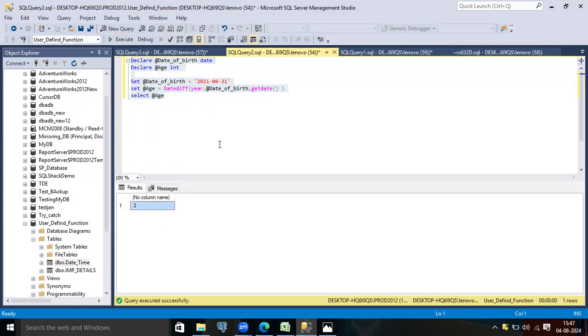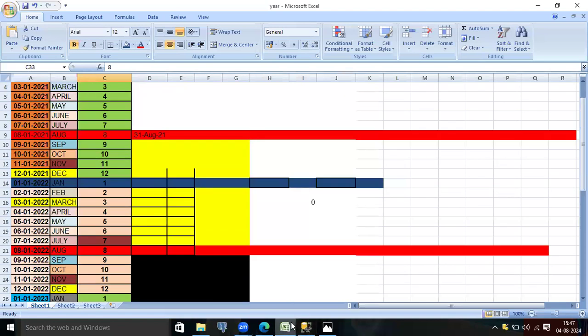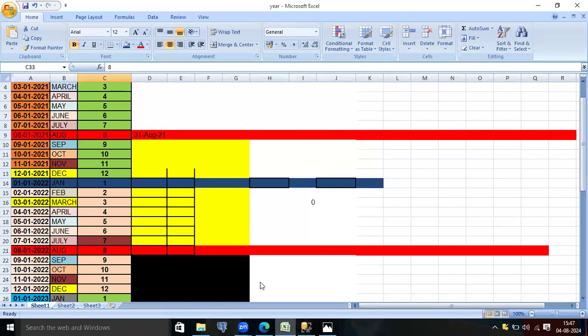That is not correct. Why? You already know that, right? Because this has not completed 3 years. It is just 2 years and 11 months, something like that. So now what we are doing is writing a case statement. What logic do we have to implement? If the month of the date of birth, when this person is born, is greater than the current month, then we will subtract 1.